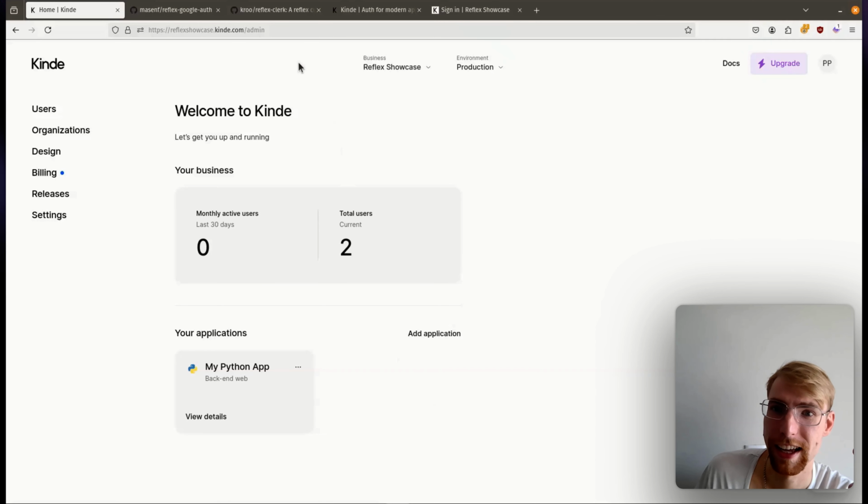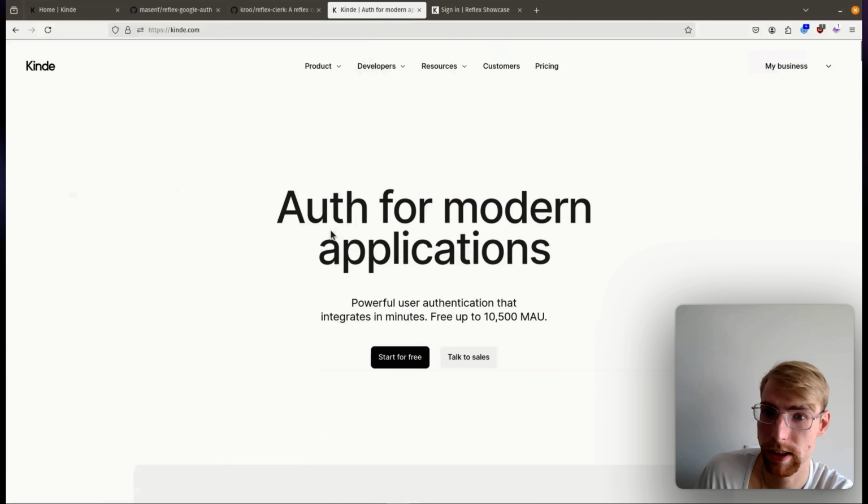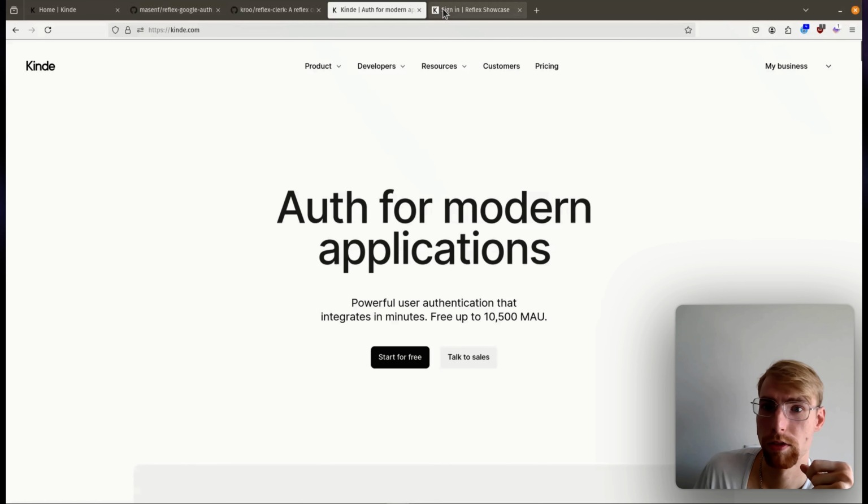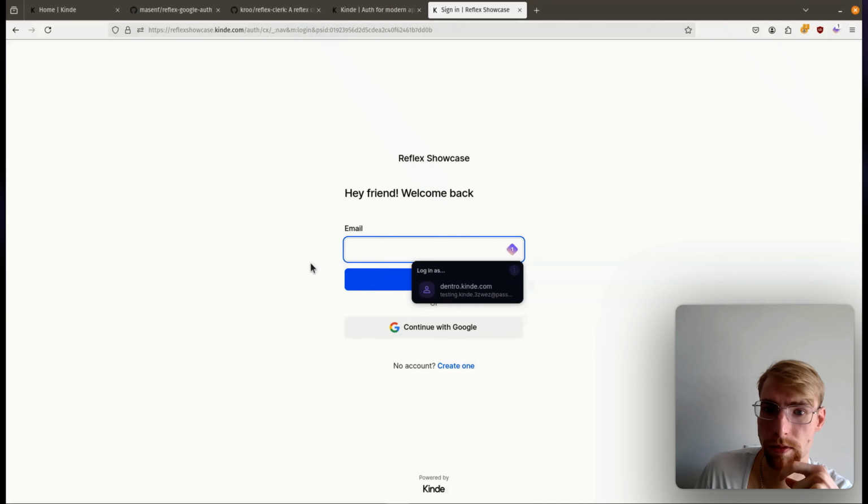So yeah, I'm pretty happy with this right now. I think just to be fair, I think you can also do this with Clerk because they also have a Python SDK. But I did already a Clerk with the wrapper, so I wanted to try something new. And yeah, now I'm here. We have the Reflex app running, and I hope this makes your life easier handling users in Reflex.